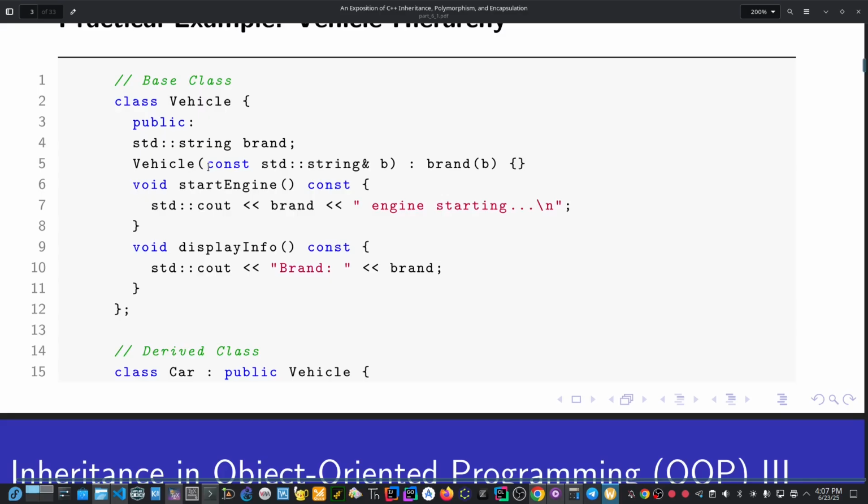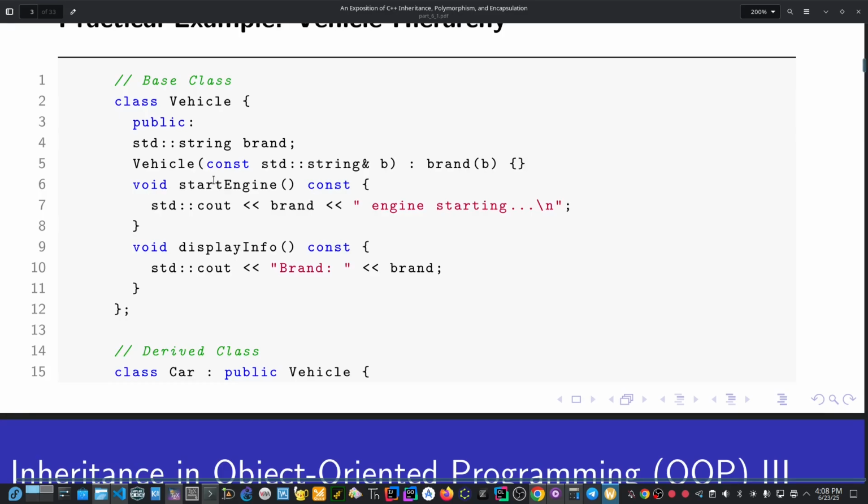The Vehicle constructor takes in a constant reference to the brand. We use an initializer list to assign the value. Instead of saying brand equals this, you can say brand followed by parentheses with b.